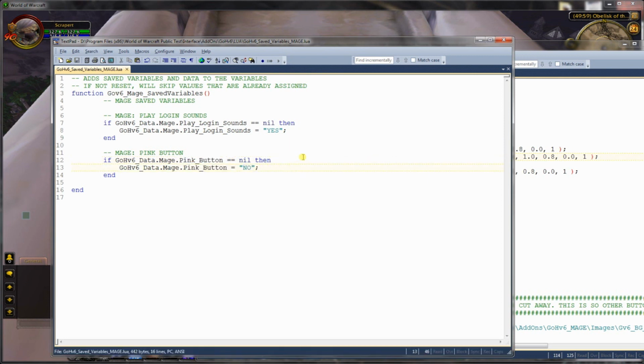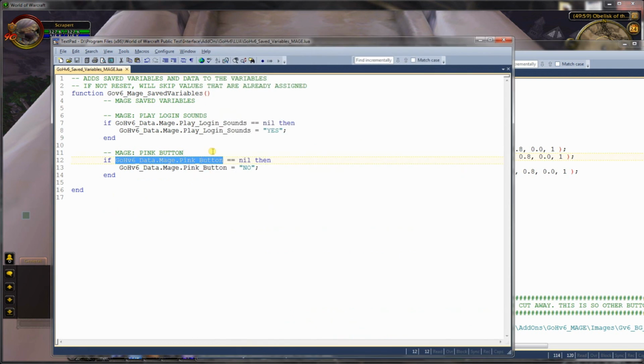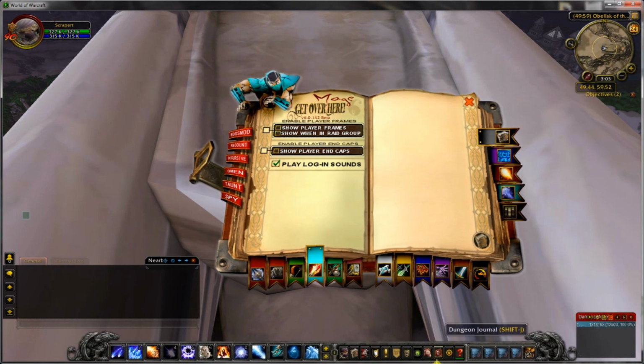We're going to default it to no. And that's our data there. Is it being used? It'll be no. We can close save variables now.